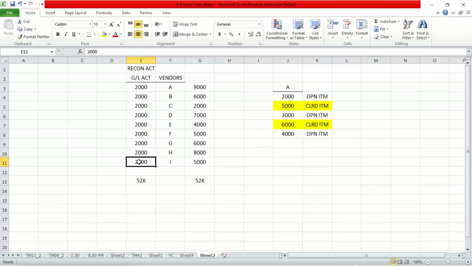If somebody asks what the total payable is, we can check this GL balance and it is going to show the status, in the sense what the overall payable is. So we'll check this reconciliation account and with its help we can easily come to know the overall payable amount.